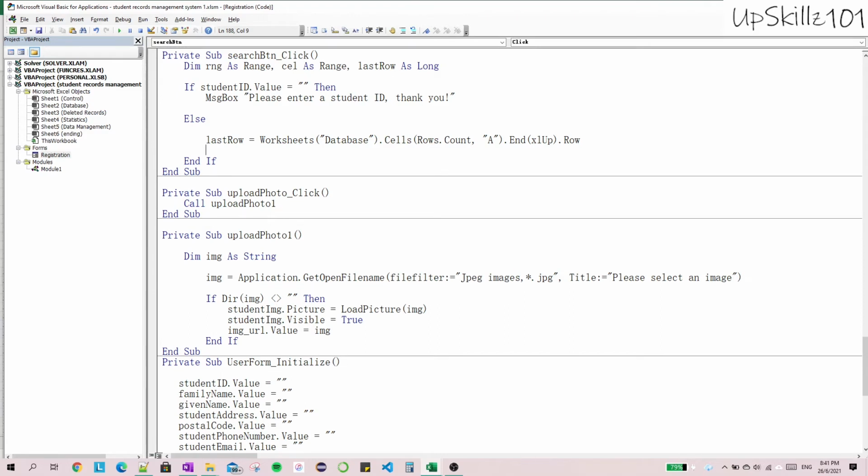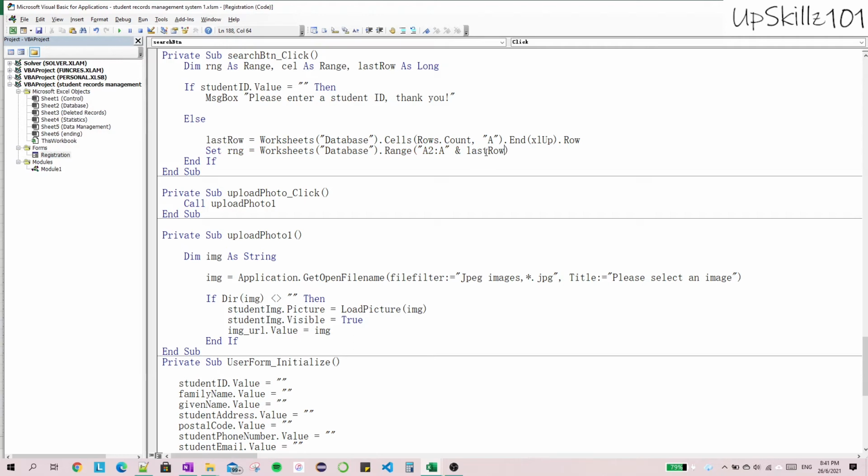Alright, and then set RNG equals to, so what is the range? It will be Worksheets database dot Range. Okay, so what's the range? We are looking at cell A2, comma, A, colon. What is the last row? And this is the last row.